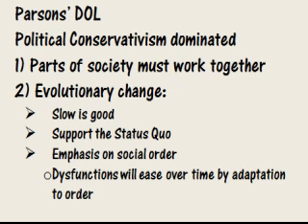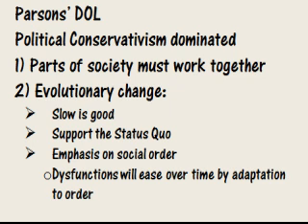Now remember, the basics of functional theory: all the parts of society have to work together. With regard to change, slow is good. This is a problem, however, because sometimes that change supports the status quo. It doesn't change quickly enough to be responsive to marginalized groups in society. And so here we find an emphasis on social order, and the dysfunctions of society will ease over time by adaptation to that order.